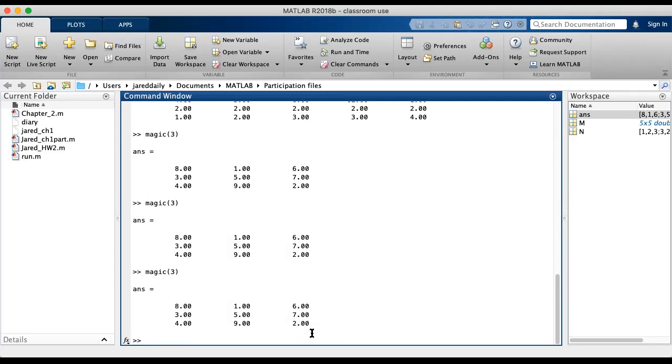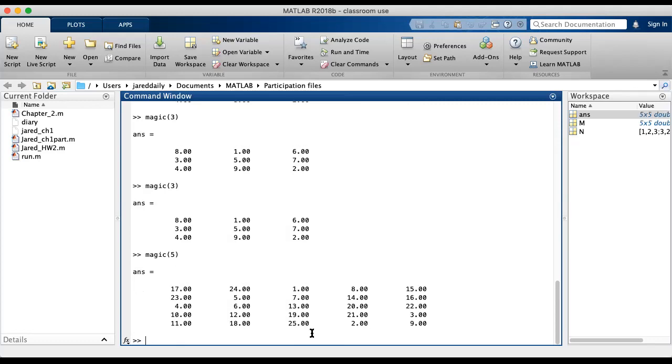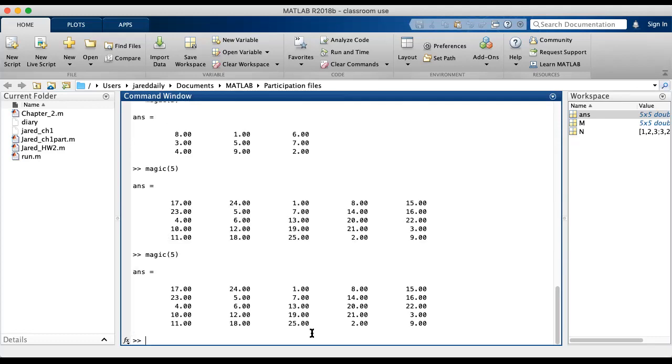You can change it by flipping it upside down, left, right. But there's no other combination of numbers except for these numbers in this configuration that will do this. The magic matrix for a magic 5 is different, and it has a different number that it adds up to. But if I do magic 5 again, it's the same matrix because there's only one in the universe that does this. So it's kind of interesting. Very similar to that Sudoku kind of puzzle thing. It has a very particular pattern to it.